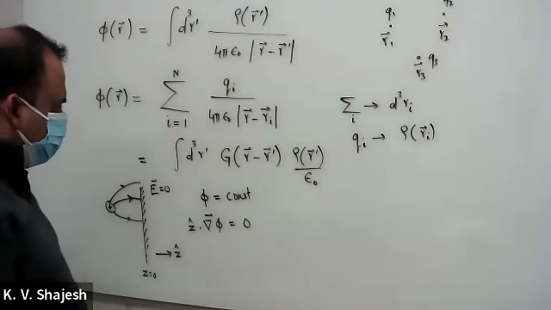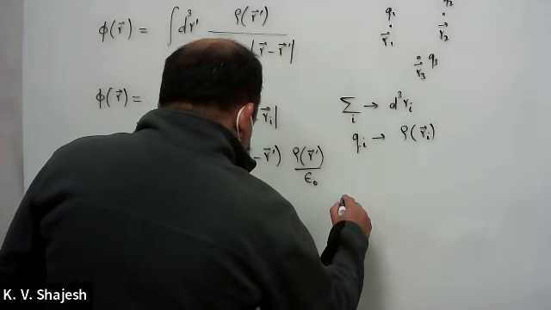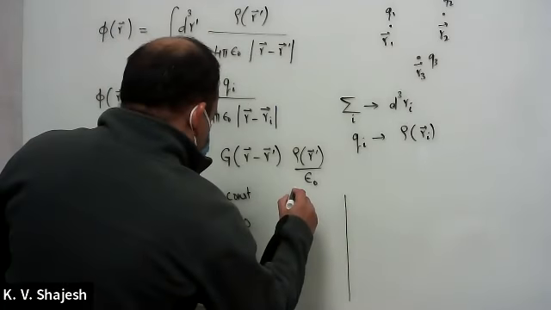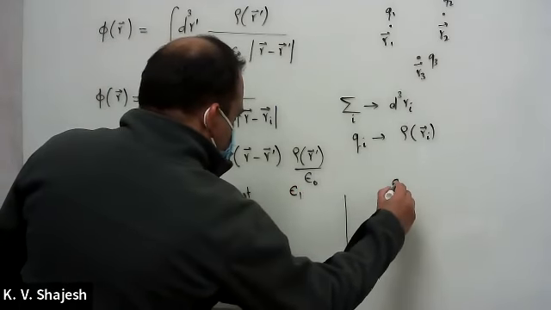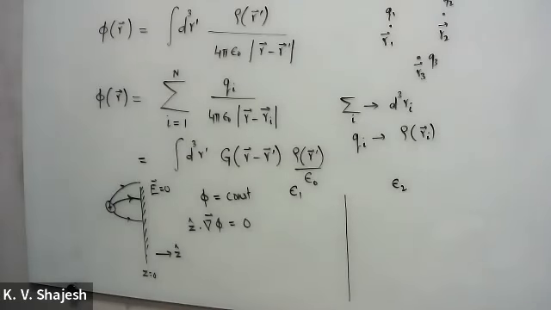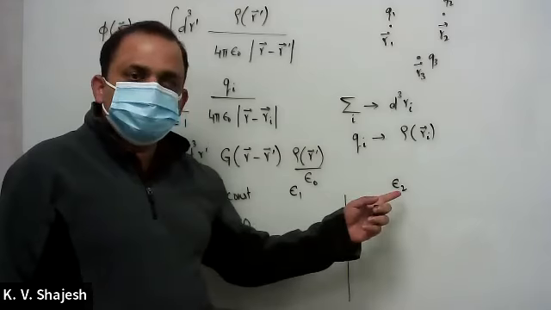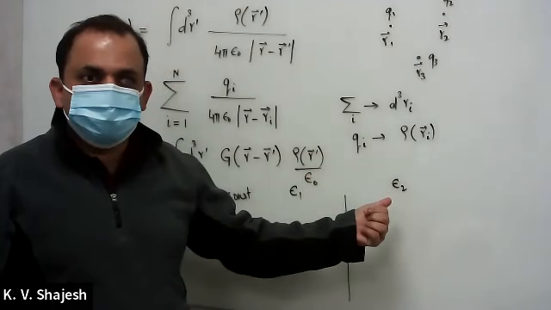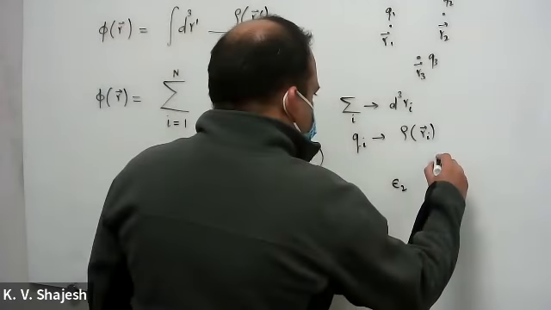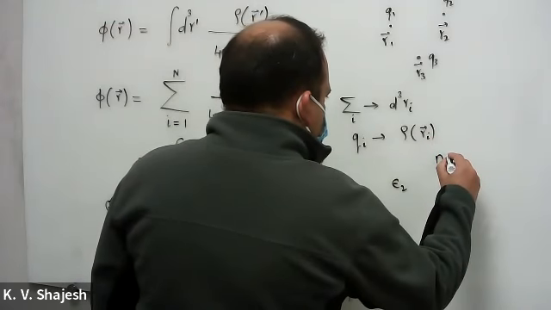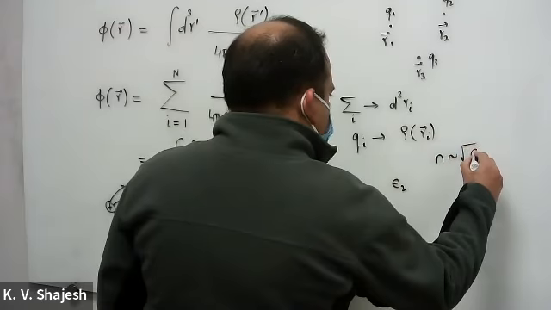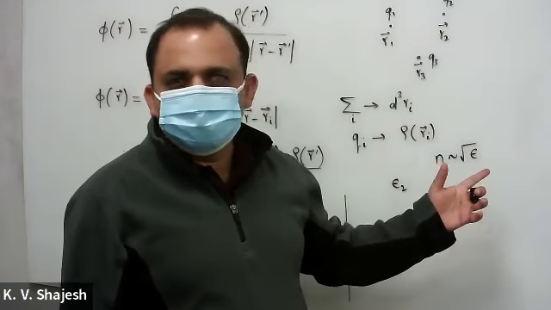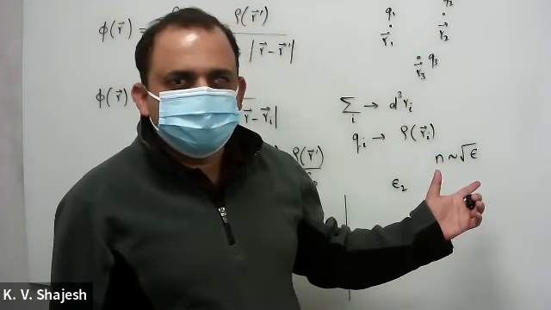This is for a conductor. There is another problem one can see, and that is that it doesn't have to be a perfect conductor, right? It could be an epsilon 1 here and epsilon 2 here, so that it could be an interface, right? I say dielectric function epsilon 1 and epsilon 2, but that's pretty much saying refractive index 1 and refractive index 2. Correct. So remember that the refractive index is, very roughly speaking, the square root of epsilon. I say roughly speaking. Any idea why I said that?